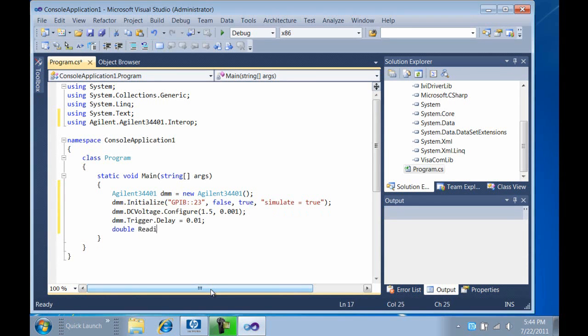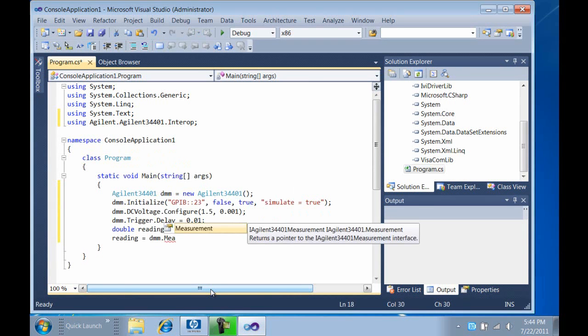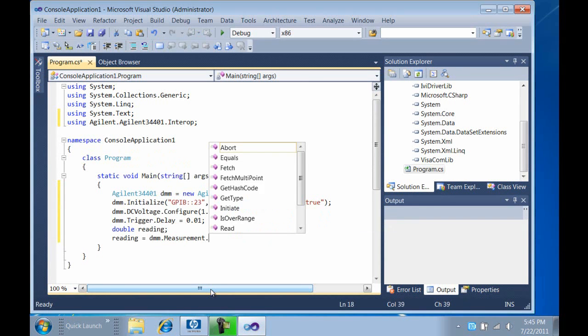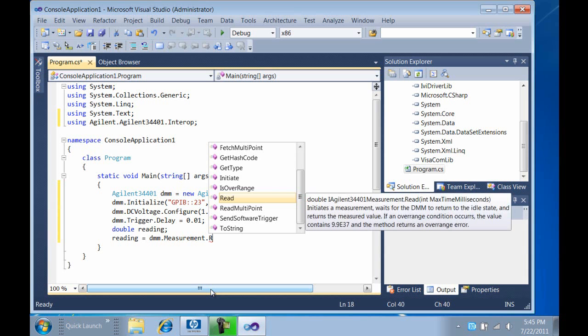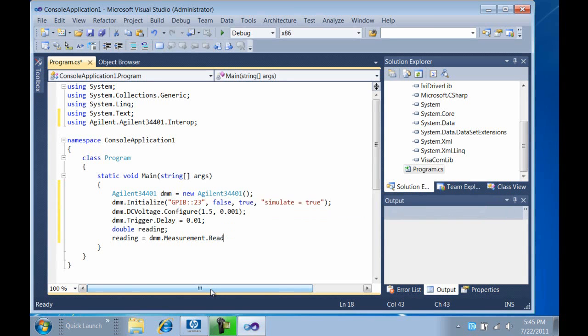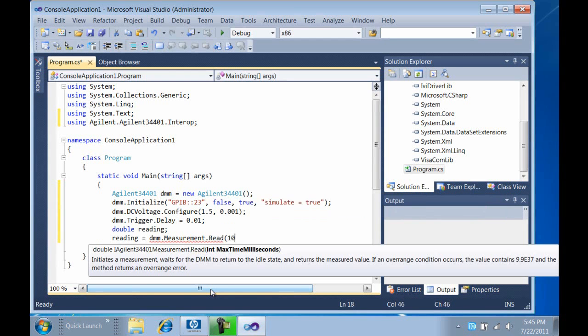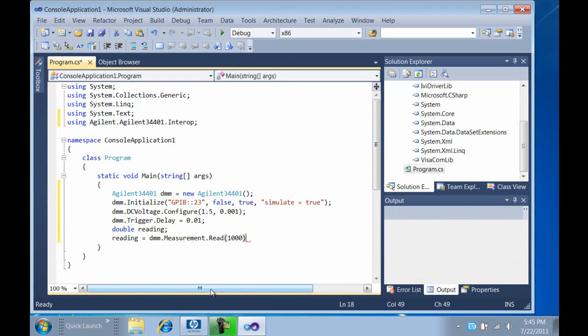Now we'll set the reading timeout and display the reading. So this triggers the DMM and sets a timeout.